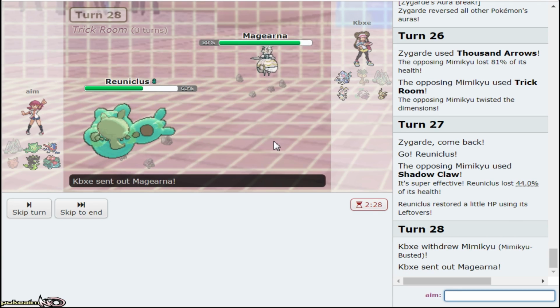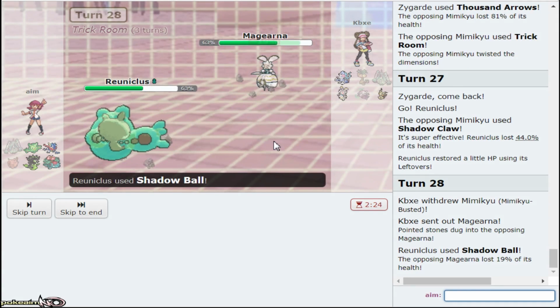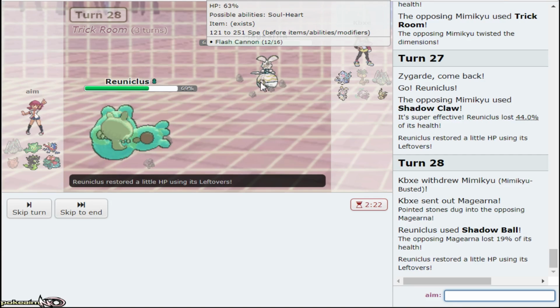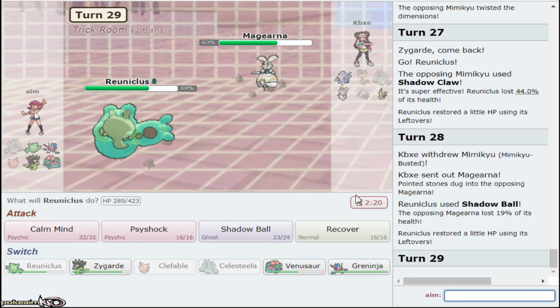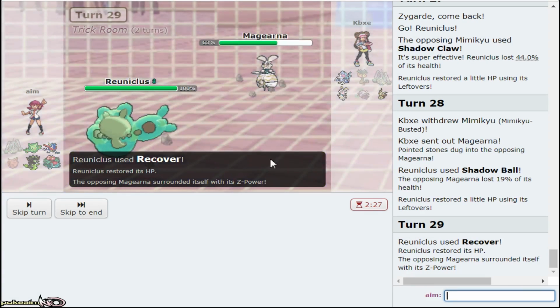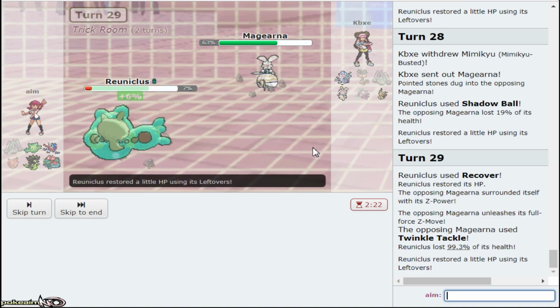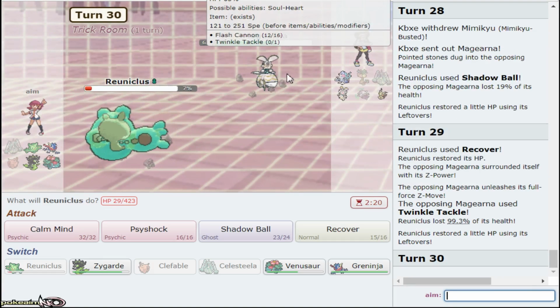Or he can go right for Shadow Ball. But I believe we beat Magearna 1v1, and now his Mimikyu goes down to Hazard. So unless it's Shift Gear on Trick Room, we're good, and we're like Calm Mind. So I live every hit he wants to go for, and I get a recover. Oh, nice. I even lived the Twinkle Tackle. Beautiful. And it's also confirmed Z.